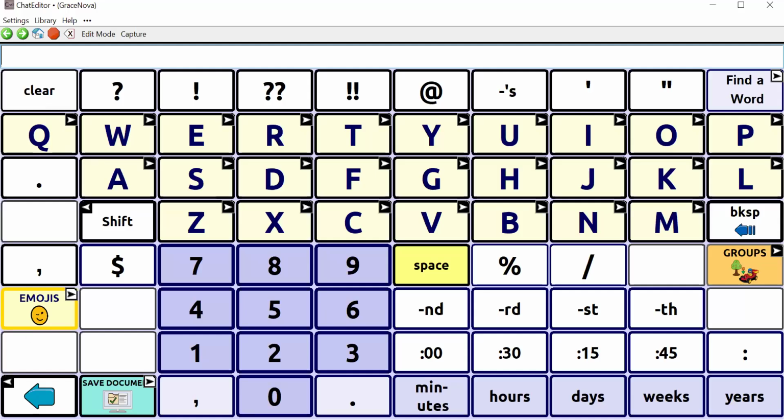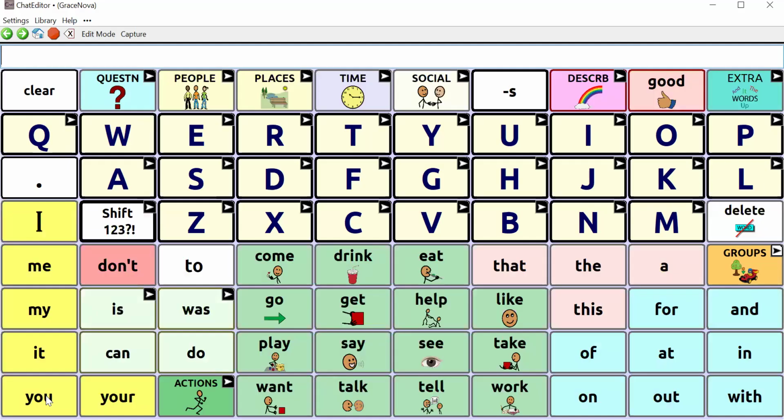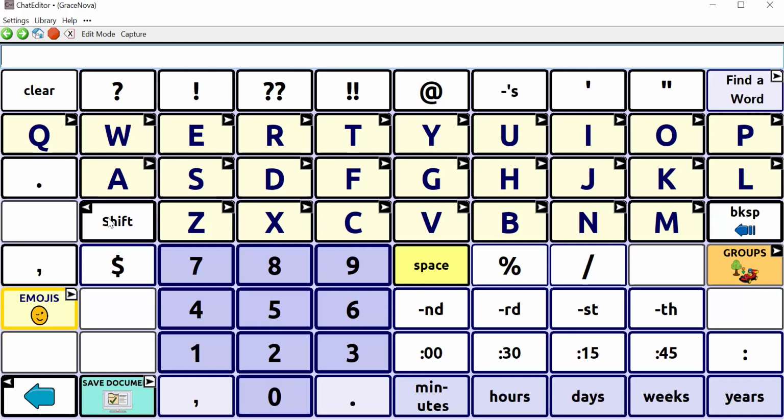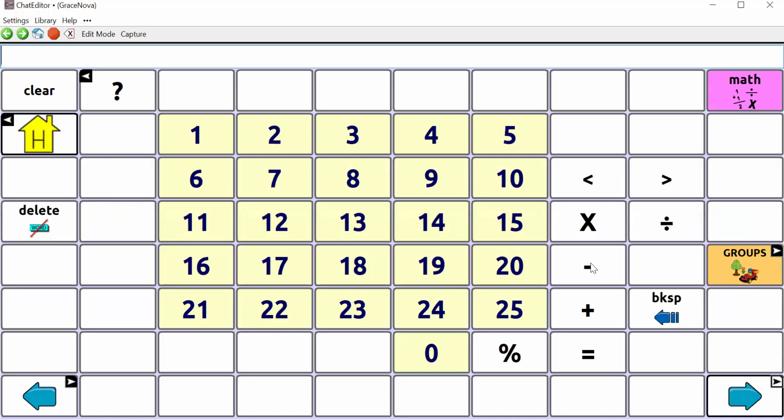So let me go to the home screen here. If you're on the home screen, basically you have two options. You can use your QWERTY or your numbers here to try and do your math problems, but you'll notice no parentheses, so you're going to have to do it in different steps. You'll also notice no subtraction or addition on the QWERTY keyboard numbers. And if you go to the math numbers, you have multiplication, minus, addition, but no parentheses there either.